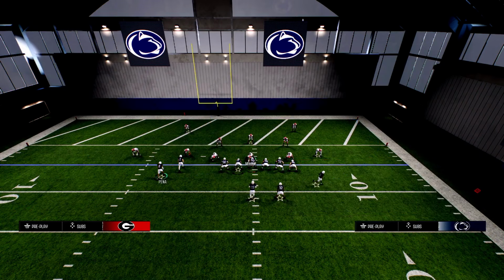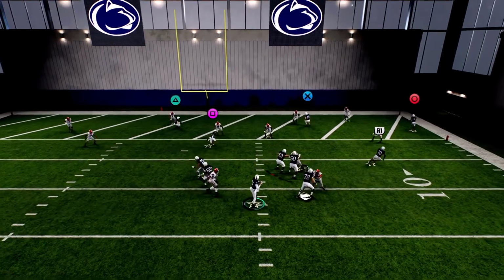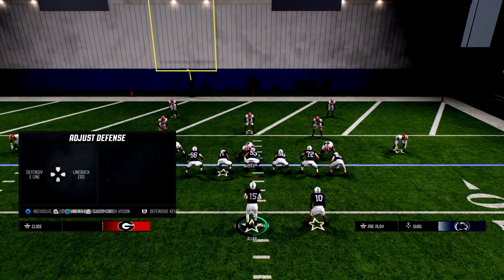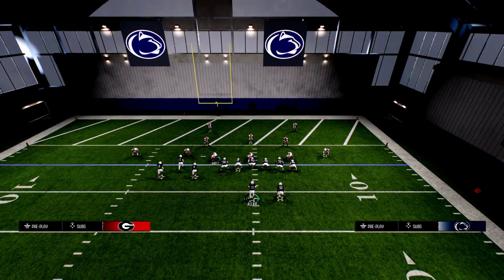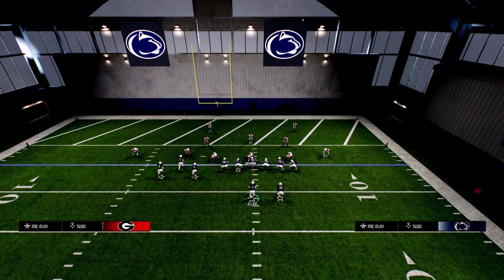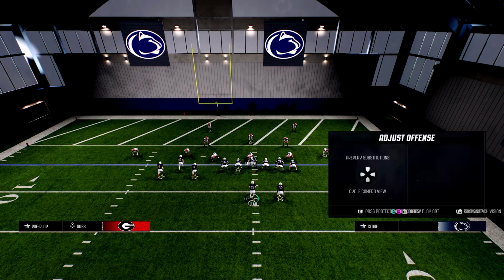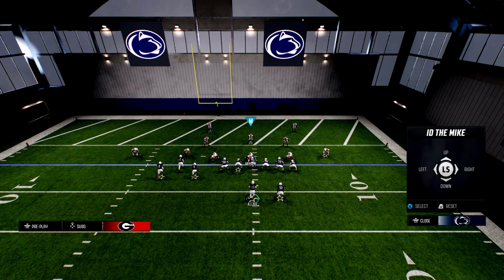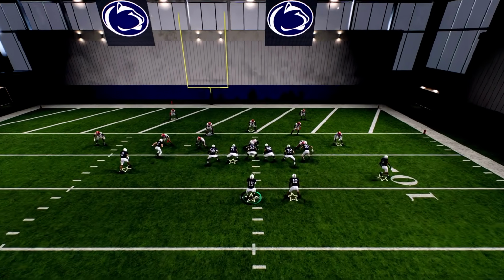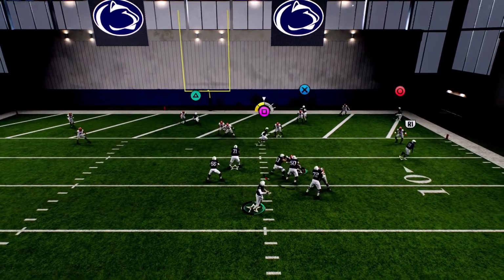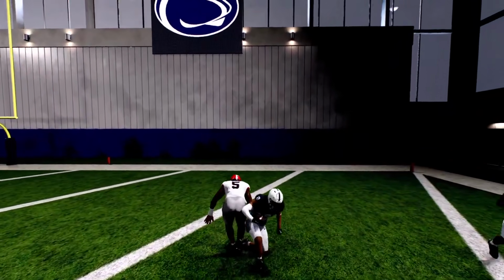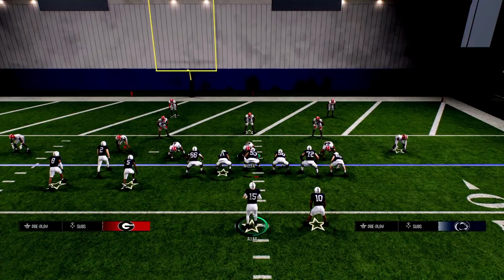And I can actually show that. But you'll see I'm getting just yelled at by a 7-3. That's just awesome. Show it one more time here. All right, so okay. I don't know how I'm getting yelled at on a 7-3. But anyway, right there in that little pocket. And that's because of that running back flat route kind of pulling out. You've got that little pocket right there to throw that.